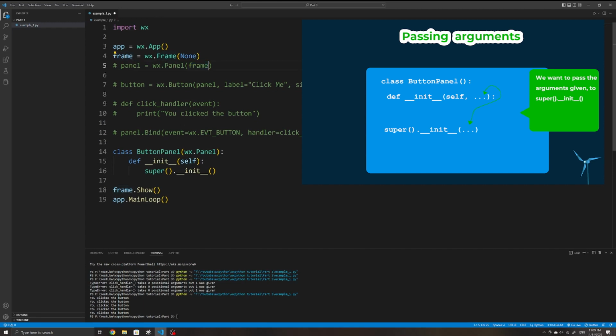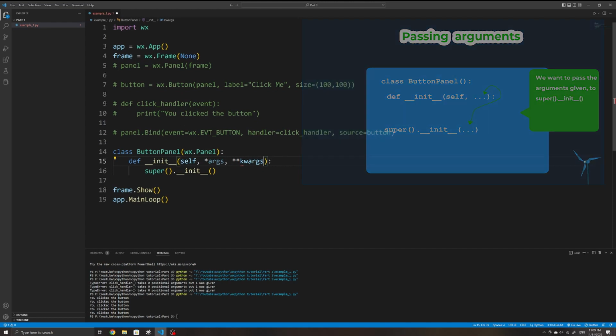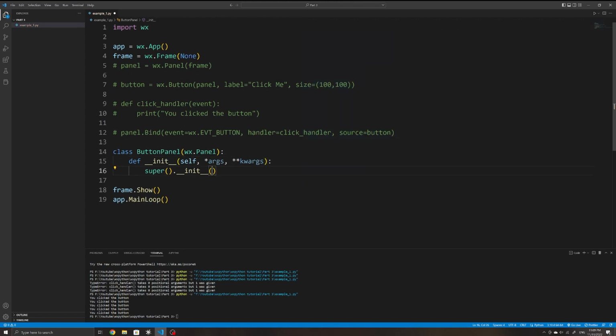Let's also pass all of the arguments that we use to initialize our object to wx.Panel when we are initializing it. And the way we do it is like so. We specify an asterisk and the variable called args, and this will allow us to accept any number of arguments which will be packed into a list. And we do something similar for the keyword arguments, only this time we are using two asterisks, and then we'll pack the keyword arguments into a dictionary, and we can then unpack it when we're initializing wx.Panel by using an asterisk for the arguments and two asterisks for the keyword arguments as well.